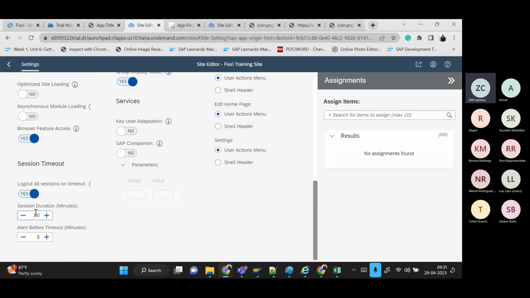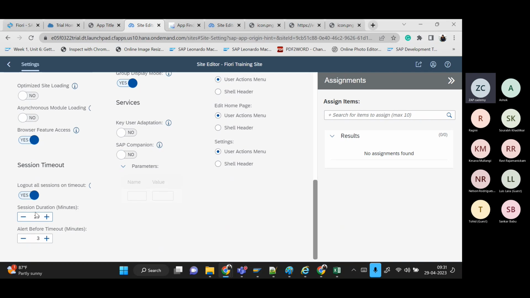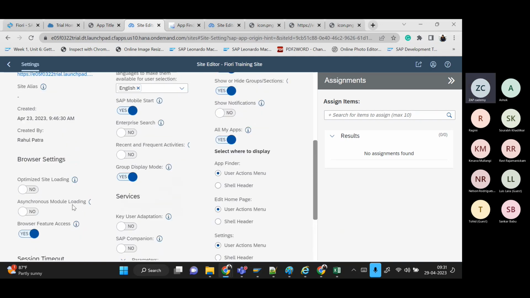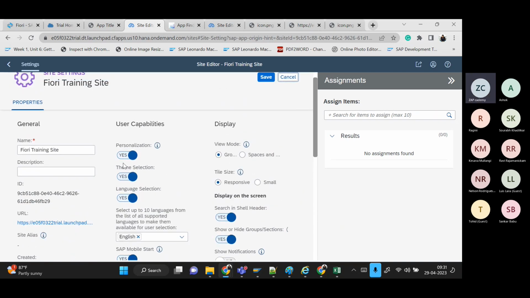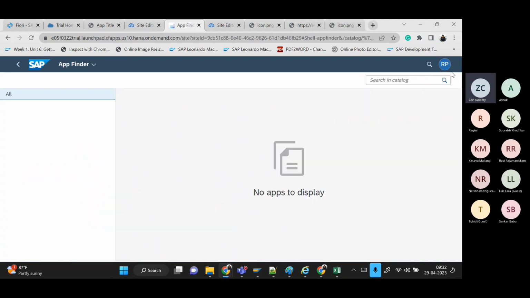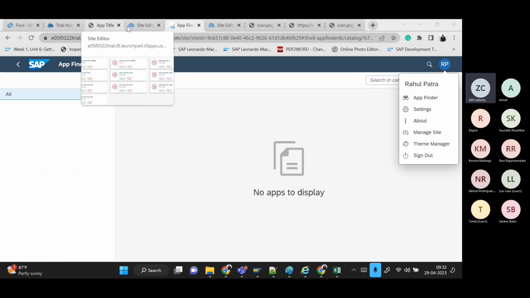If you'd like to remove some options from this, you can also go and make a change on the settings itself. Here, you see at the top section, the personalization option, the theme section. The theme selection is for if you require not to give all these options to the user, so the user won't be able to get any options here. The theme designer, those things. You can automatically control that from the site settings itself.